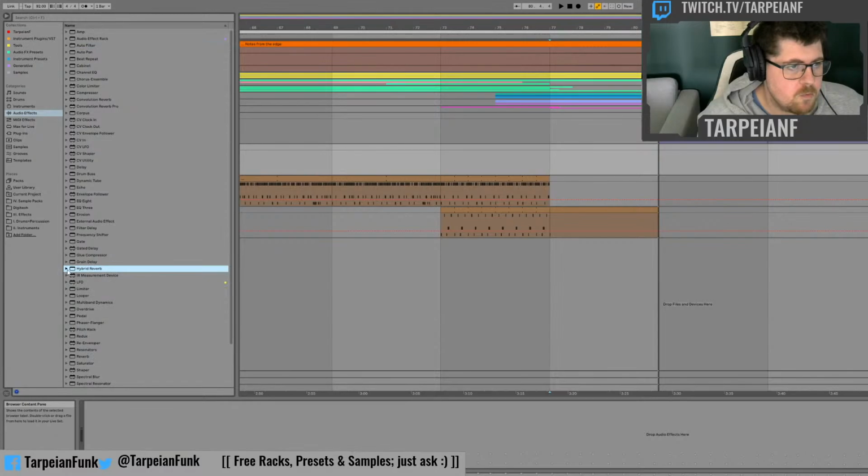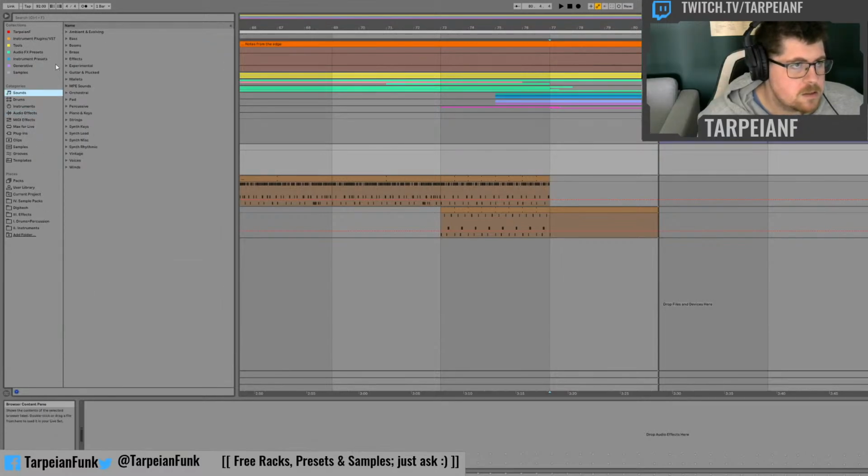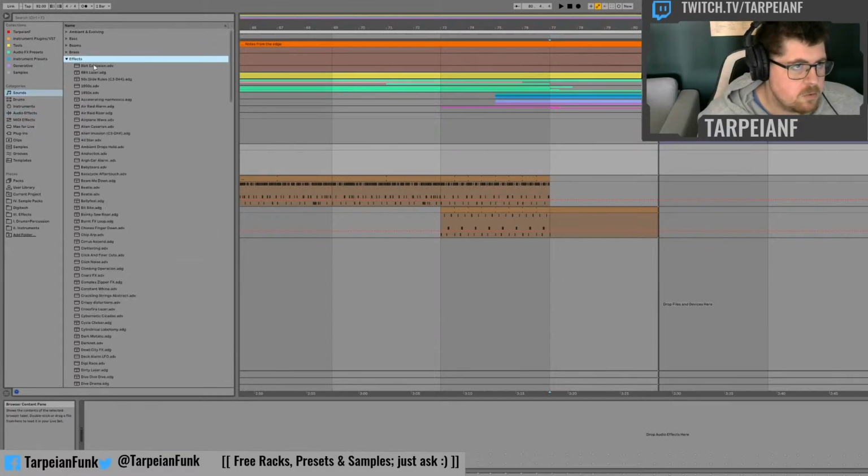Now we need some sort of riser there. So I'm just going to start looking through effects. Why don't we make our own riser?